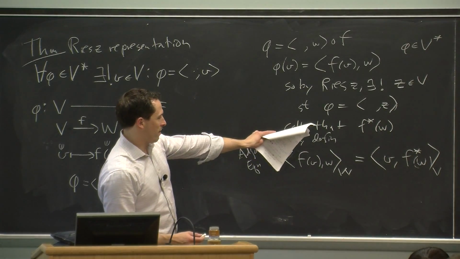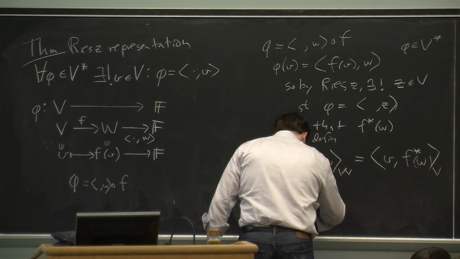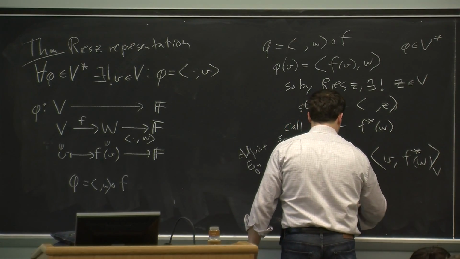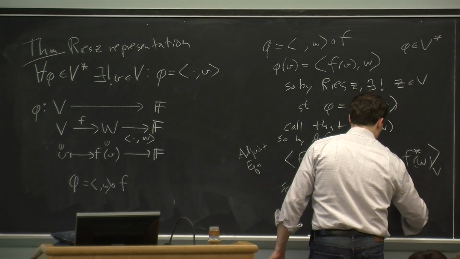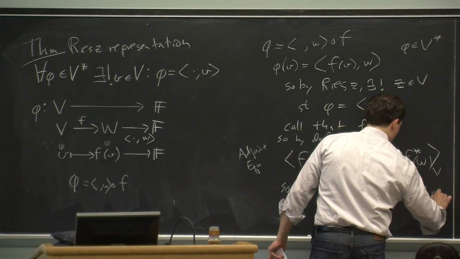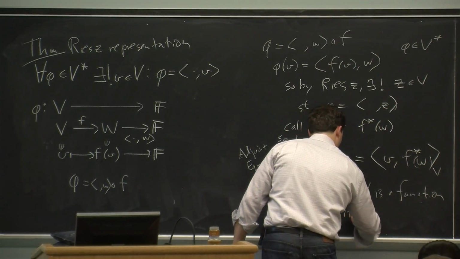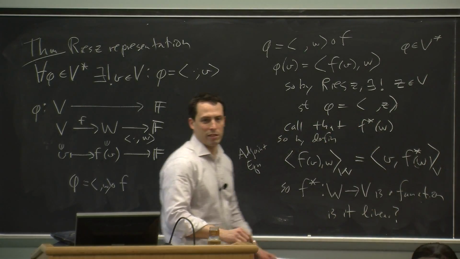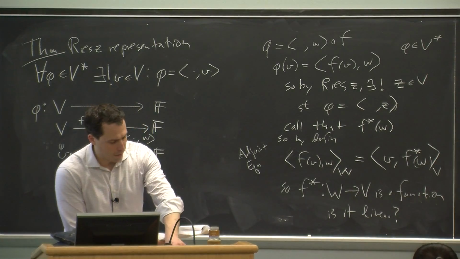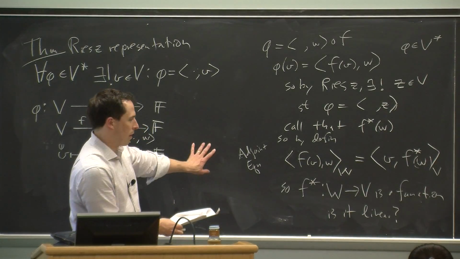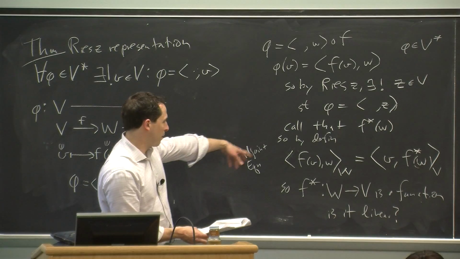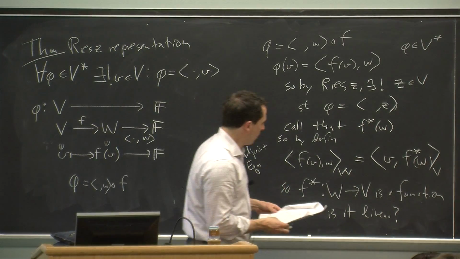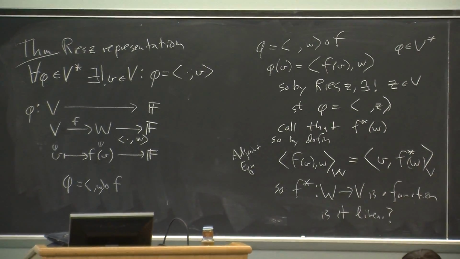So this thing F star is a function from W to V. And all we need to do is to show that it's linear. At this point, it's just a function. So we defined it last time in a different way. Defined in a different way, it was automatically linear because we composed linear functions. Here, we're defining it as a solution to an equation. We know that thing exists, but we haven't shown that it's linear. Okay?